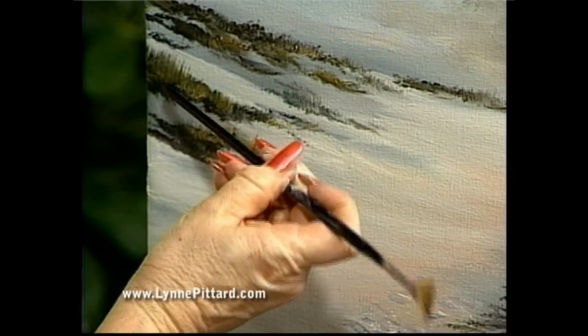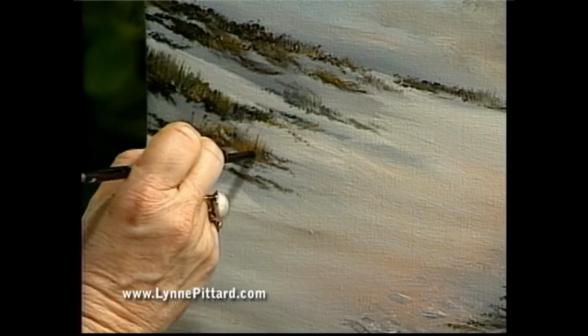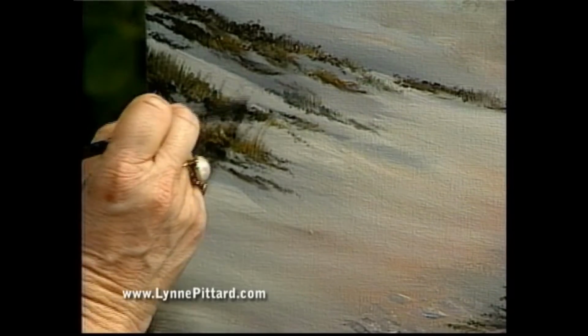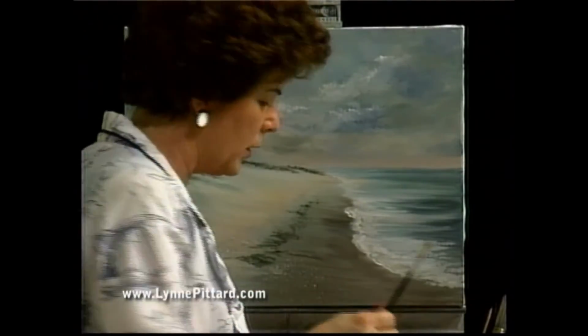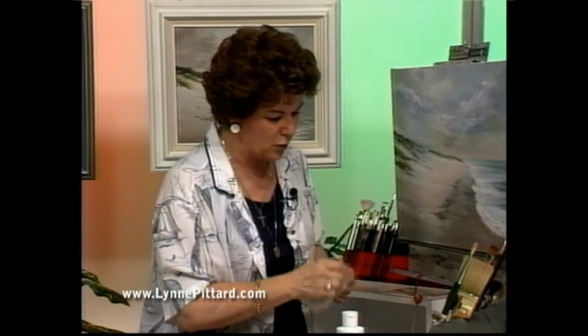The liner brush, I could really make that grass more individualized, or I can use the handle and just kind of scratch a few little pieces in. That kind of loosens it up so that it doesn't look too neat and tidy, not too much like eyelashes and like it's cut off or cropped grass or mowed grass. That's what we don't want.